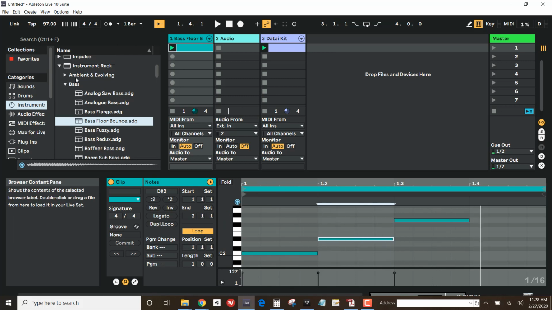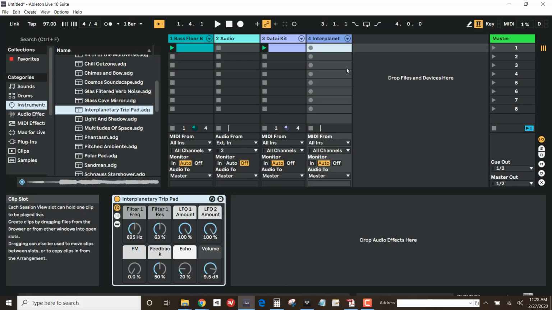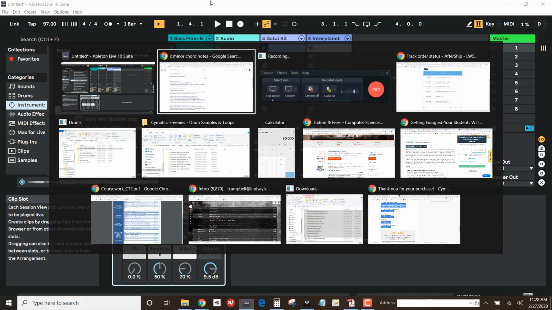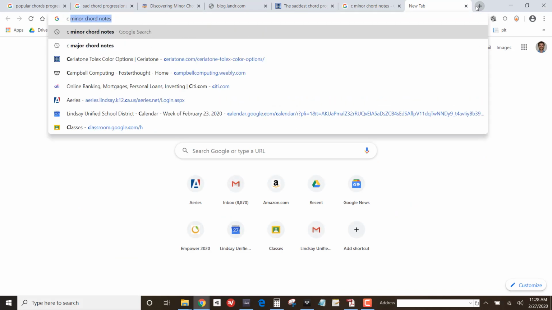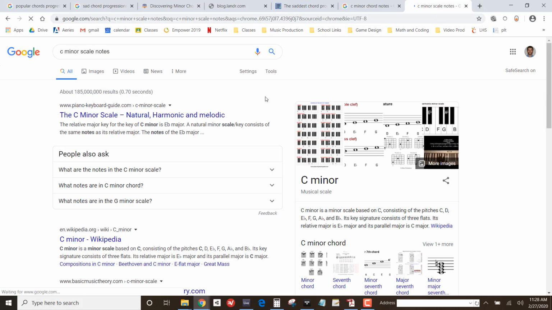And let's go back and find one of those crazy ambient sounds. Oh, I like that. Click and drag to a new slot. And we know now, guys, that our song is in the key of C minor. And what that means is, if we go to Google and type in C minor scale notes, we now know all the different notes we can draw in, and that it will sound good with that chord. So again, it's almost like cheating. So now look right over here, guys, on the right, C minor. It tells me all these notes I can draw in, and it will sound good.